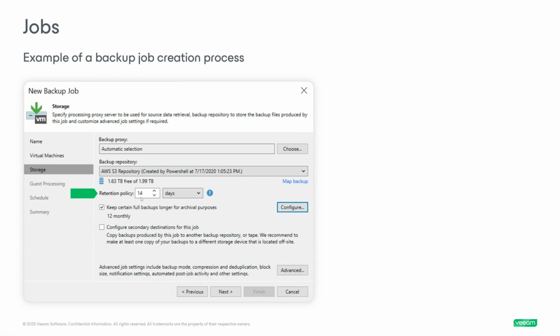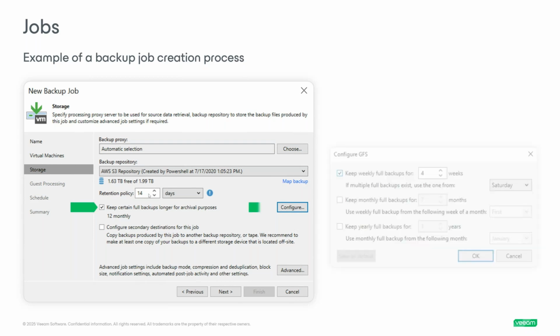Veeam will also allow you to select a retention policy. The retention policy can be done in days or in a number of restore points. GFS here will allow you to use the grandfather-father-son scheme to create additional full backups that will be added to either the backup chain or will be set aside if they are outside the retention.